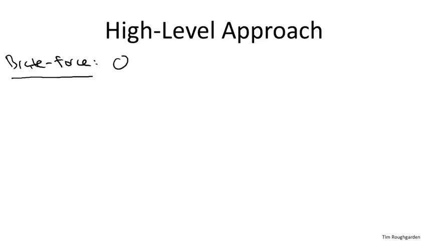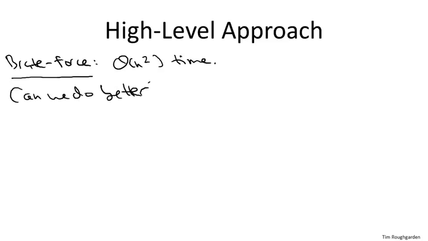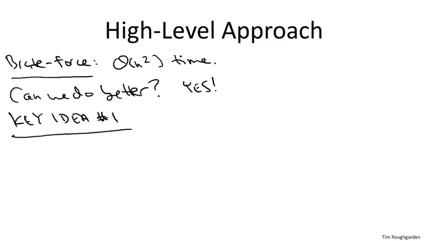That's certainly correct. The only problem is, as we just observed, there's n choose 2, or a quadratic number of potential inversions, so this algorithm is always going to run in time quadratic in the array length. Now remember the mantra of any good algorithm designer. Can we do better? And the answer is yes, and the method will be using divide and conquer.